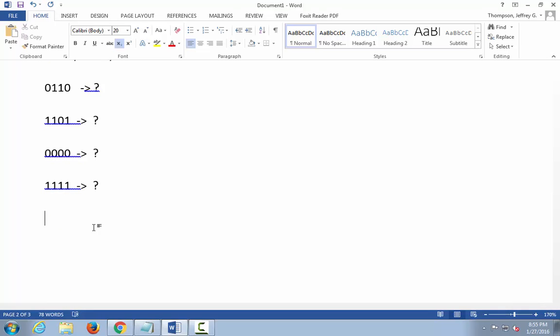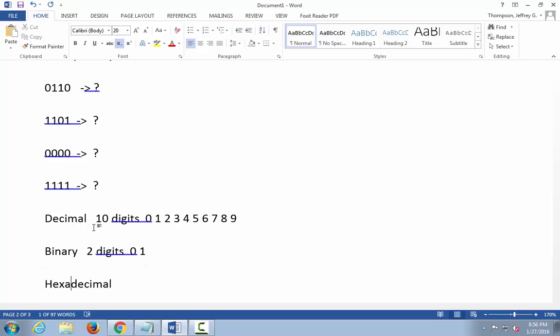So there's another numbering nomenclature that is used in computers. And it's not just designed to be annoying. It actually serves some purpose, which is known as hexadecimal. So decimal had 10 digits: 0, 1, 2, 3, 4, 5, 6, 7, 8, and 9. Binary had 2 digits, either 0 or 1. Hexadecimal, as you can guess, there's both the 6 in there and the word 10 in there, has 16 digits.